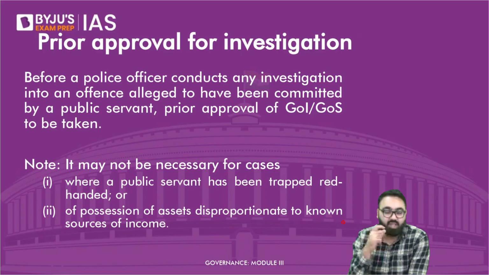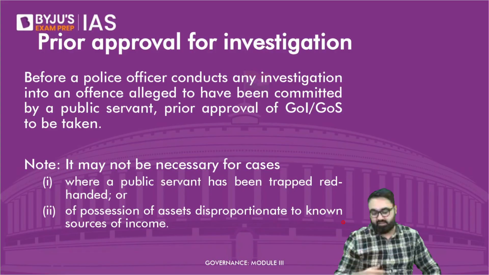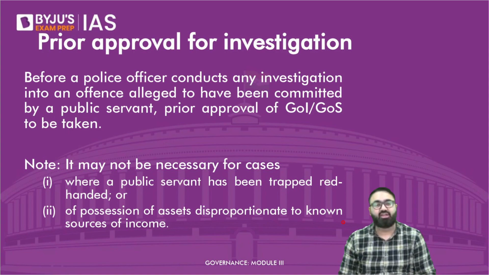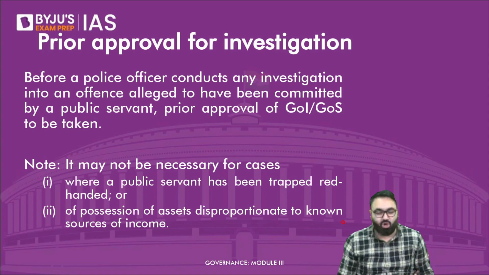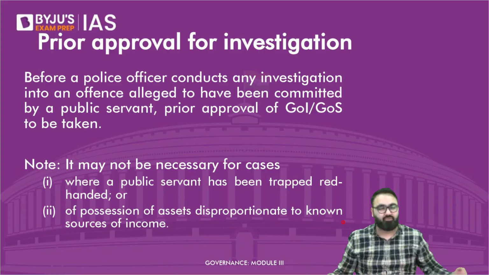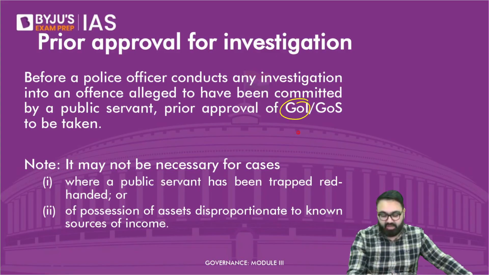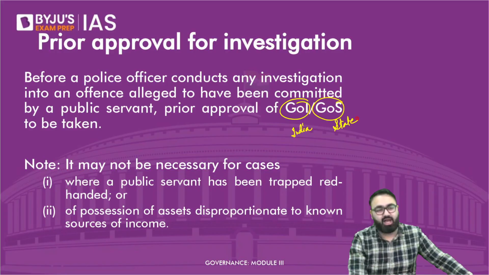Now, the other part. If any officer is seen to be guilty, if investigation has to start against any officer, you first require permission of the government. If it's a central government officer, you require permission of the Government of India. If it's a state government officer, you require permission of the government of the state. Only after their permission, you can start the investigation. This is also a big problem.